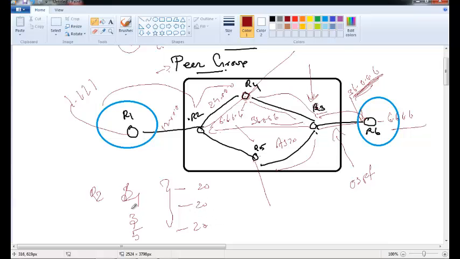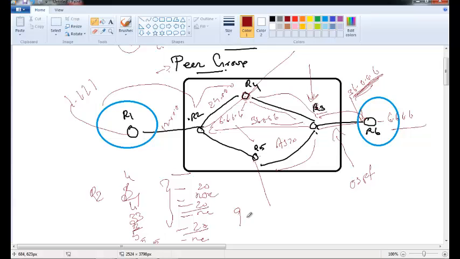Next, for all these 3, I need to say neighbor 4 next-hop-self, 3 next-hop-self, 5 next-hop-self. And in case I am using the loopback interface address as the neighbor, what is needed? The update-source command. So again neighbor 4 update-source loopback 0, 3 update-source loopback 0, 5 update-source loopback 0. So what do I need to write? 9 statements on each router. Now if I have 50 neighbors, I need to write 49 into 3.